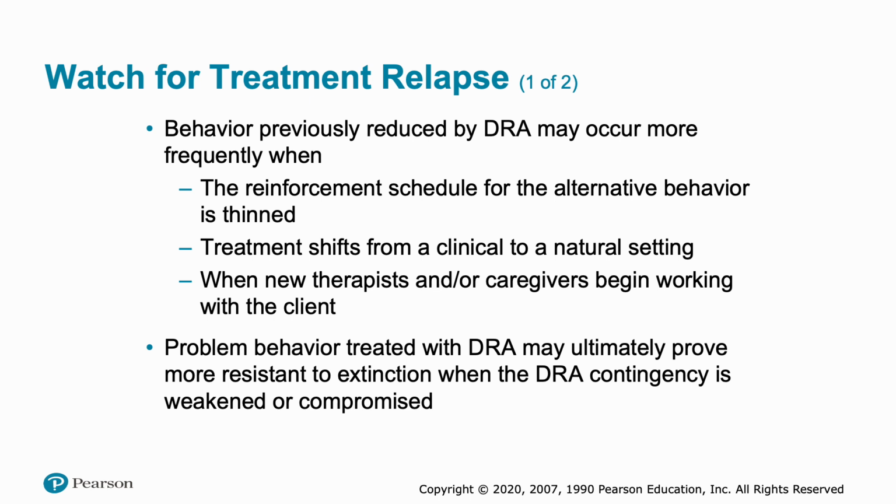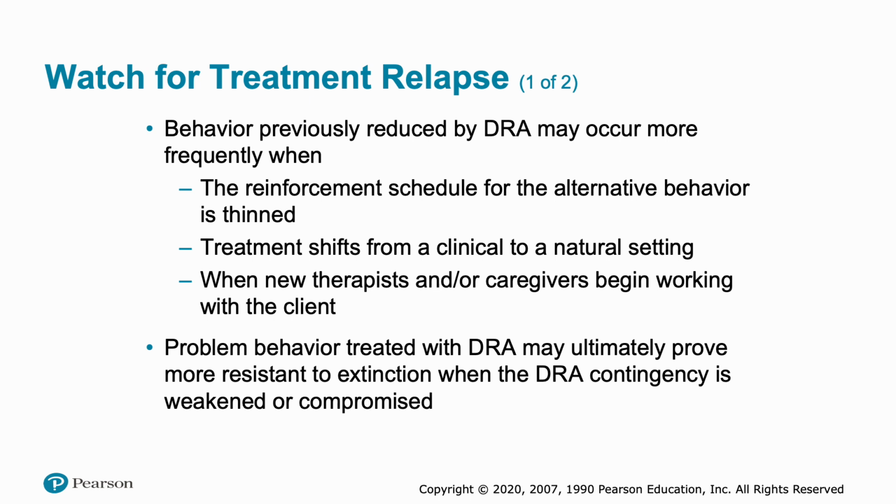And then it's also really important that if you are transitioning into a new setting, or if you are going to be working on generalization to different people, where you're going to be training different individuals to implement the intervention, you want to make sure that you are training them thoroughly on how to implement the intervention. Don't just assume that people are going to know exactly the behavior you're targeting for increase and the behavior that you're not reinforcing.